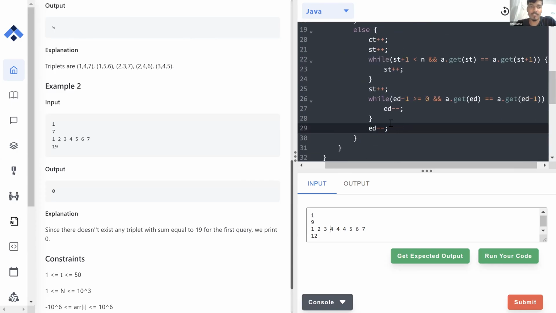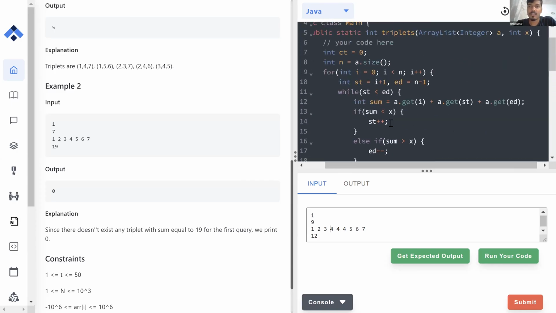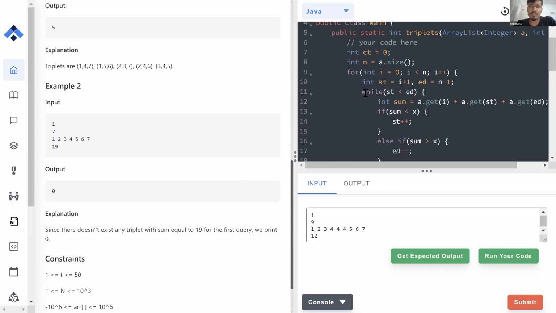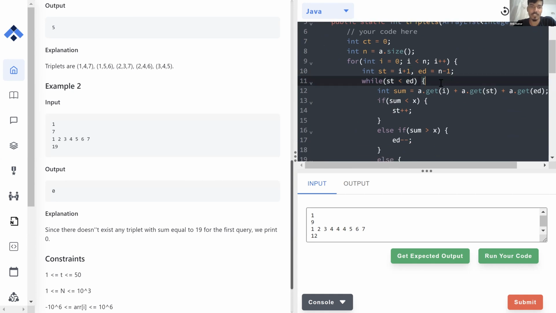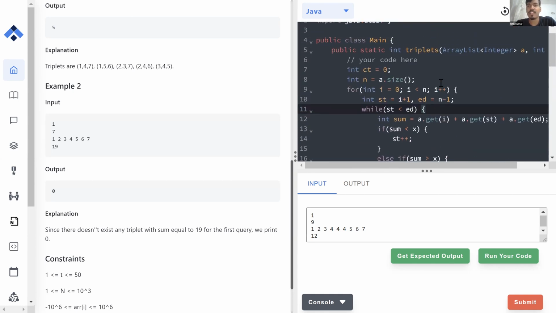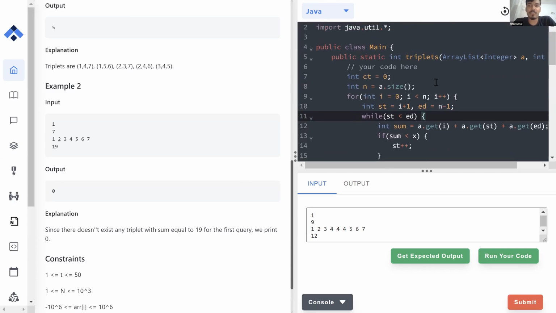Greater than n-2. That's not going to be a problem because this is not going to be true, right? If i is n-2, so this is validating. This is start less than n. This won't be 2 and will end up. Yes, I guess saving the triplet into an array is a good solution.